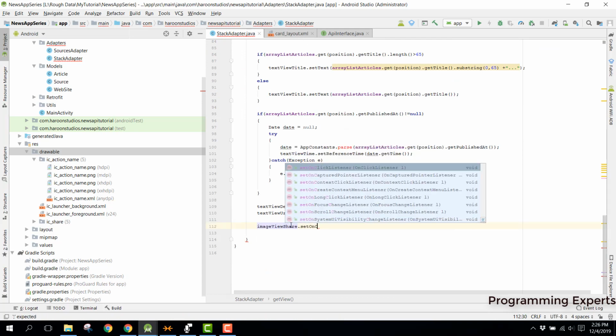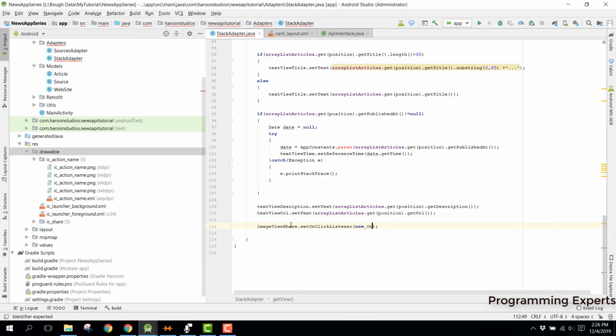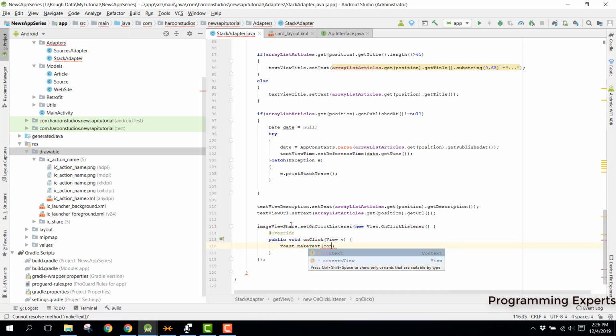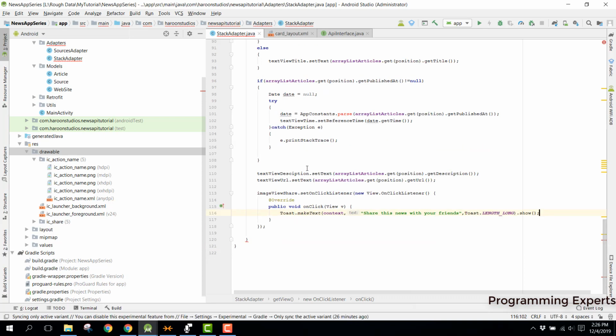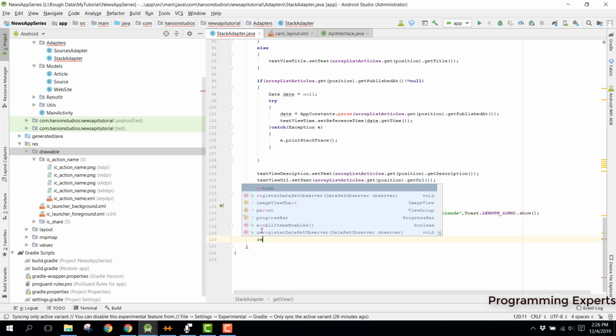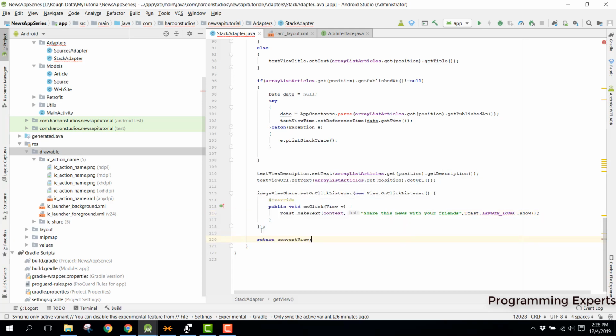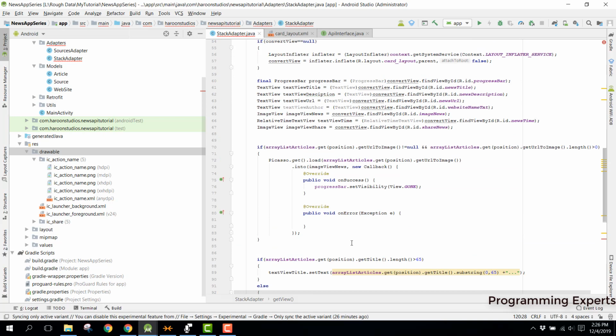So we can say setOnClickListener new OnClickListener. So you can pass context, "Share this news with your friends." So similarly, and finally we can just return convertView. Alright, so that was our code for the stack adapter.